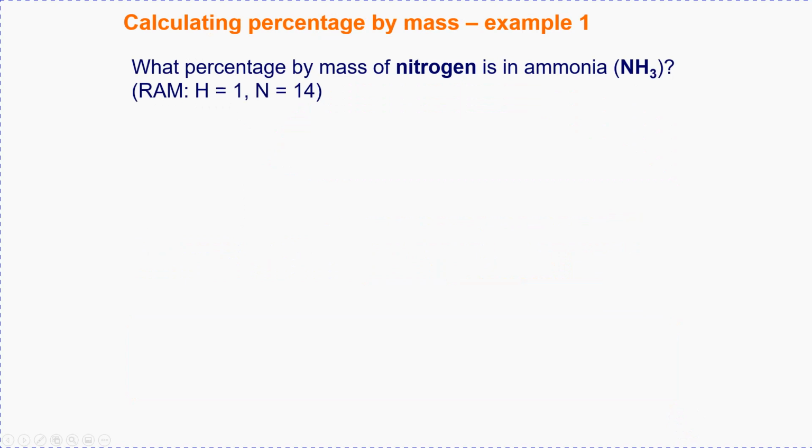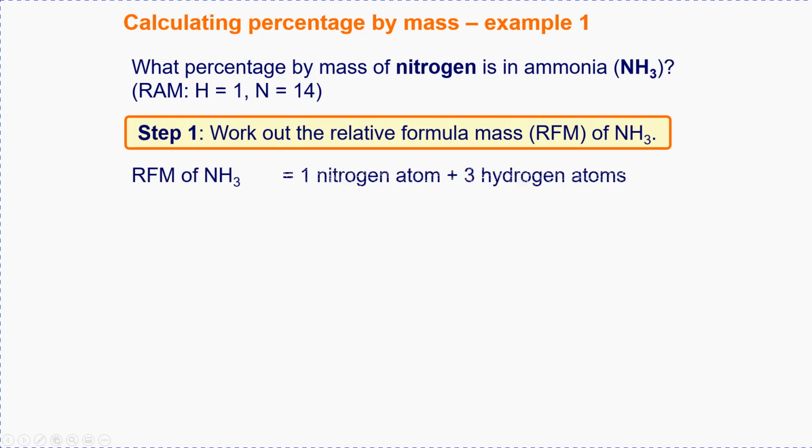Okay, so for example, if we think about ammonia, ammonia has got the formula of NH3. So it's got 1 nitrogen and 3 hydrogens. Now, if I've looked up the big numbers in my periodic table, I know that hydrogen has got a big number of 1 and nitrogen has got a big number of 14. My first job is to work out the total mass of that compound, just like I've done before. I've got 1 nitrogen atom and 3 hydrogen atoms, so that's one lot of 14 added together to 3 lots of 1, which gives me a total of 17. So the whole compound has got a relative formula mass of 17.